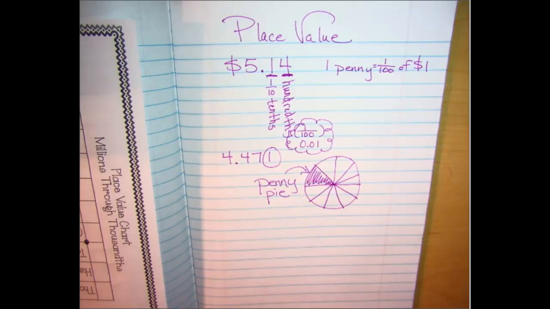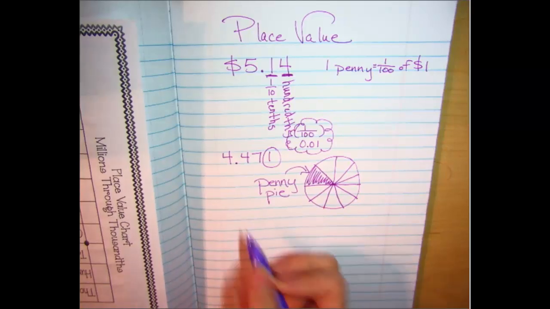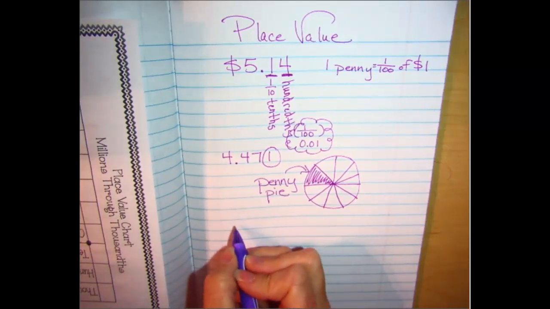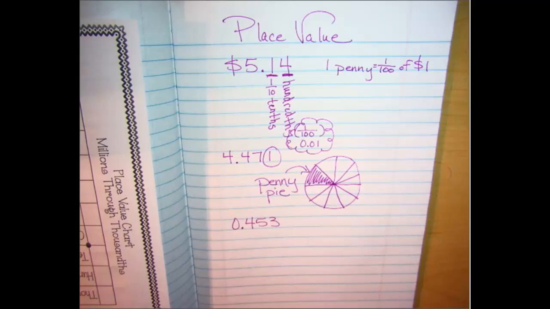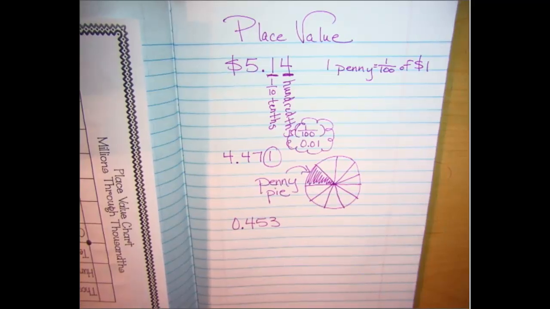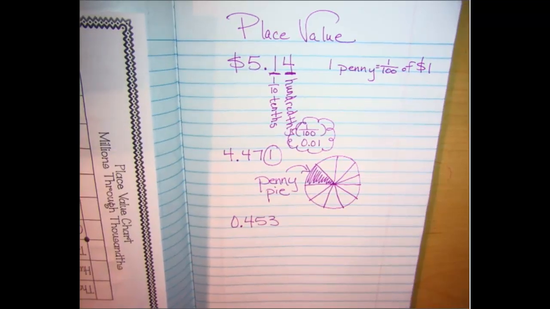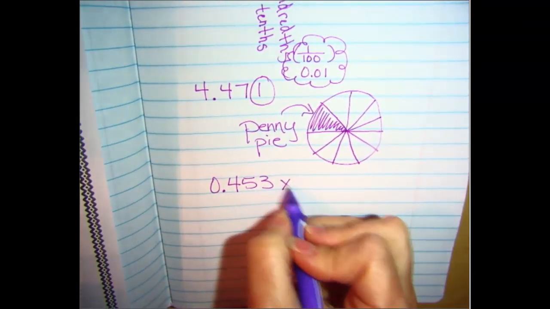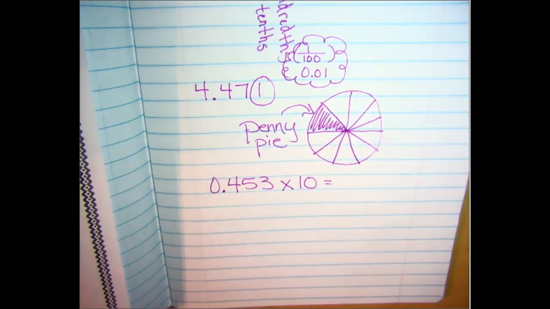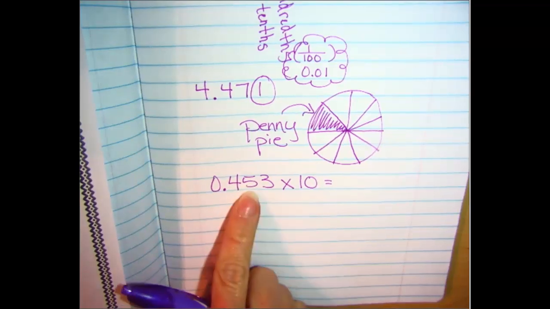Okay? The other thing that we're going to do is figuring out what 10 times a decimal number is and 1/10 of a number is. If I want to take a decimal number, let's say 453 thousandths, pretty tiny little amount, or 45 cents and 3 slivers of penny pie on top. Yay. If I take 453 thousandths and I say, I'm feeling generous, I'm going to give you 10 times that much. Is my number that I'm going to get for my answer, is it going to be bigger or smaller? Bigger. It's going to be bigger.